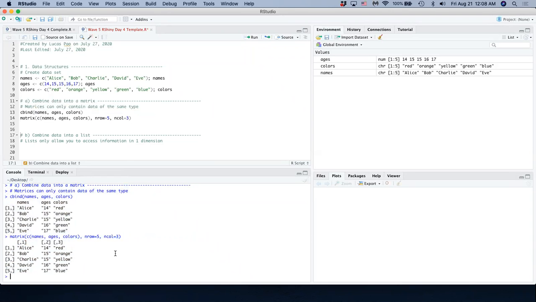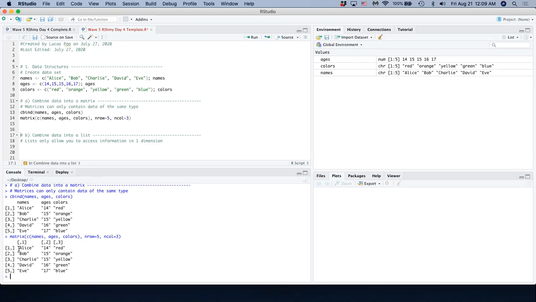Okay, so one problem we might run into when we're consolidating all this data into a matrix is that a matrix can only contain data of one type. So we had character strings representing the names, and then we also had their ages represented by numbers.